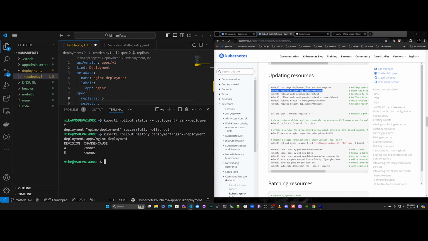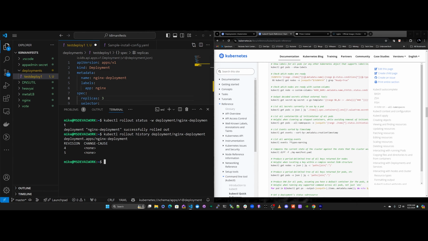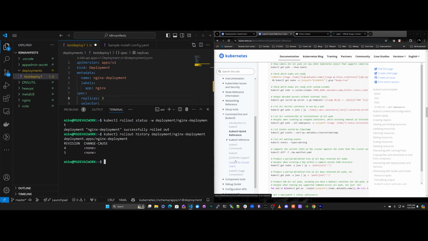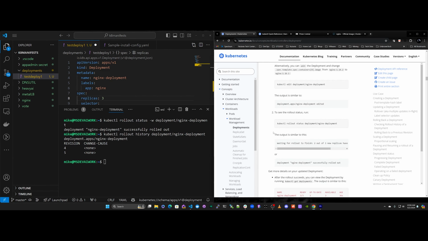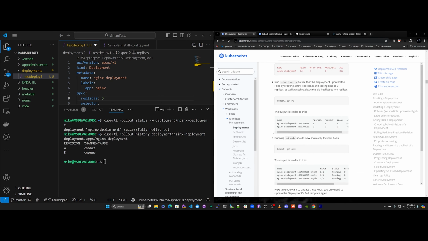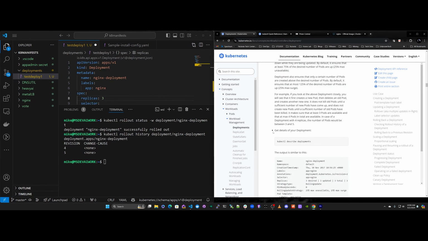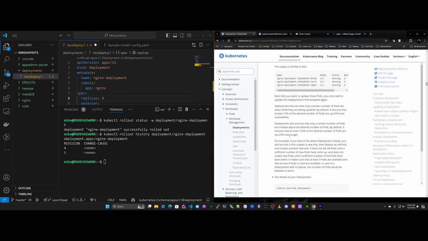Okay, there were a couple more things that I wanted to actually show you here. So let's go back here. We'll scroll down. We already talked about the max surge and the max unavailable.